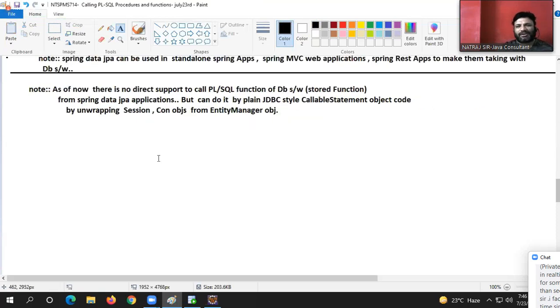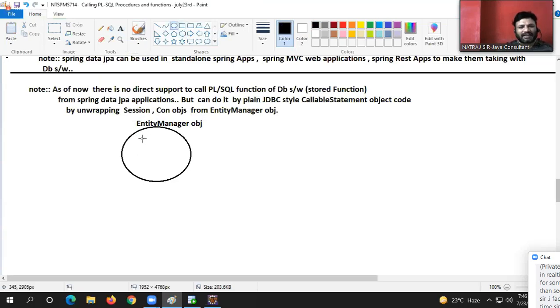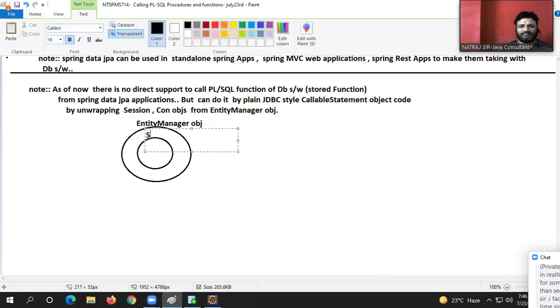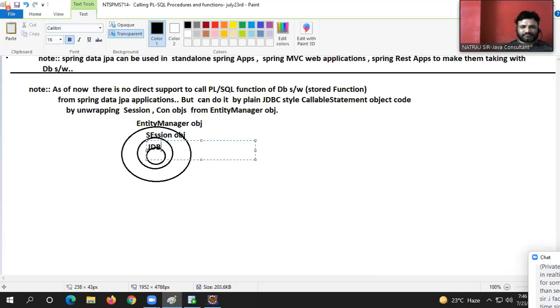Are you getting my point, guys? Actually, this is the entity manager object. Inside this, the session object will be there. Inside the session object, the JDBC connection object will be there.